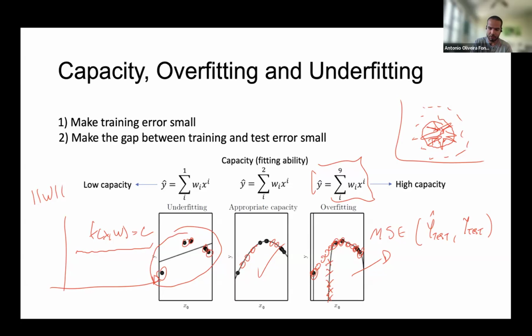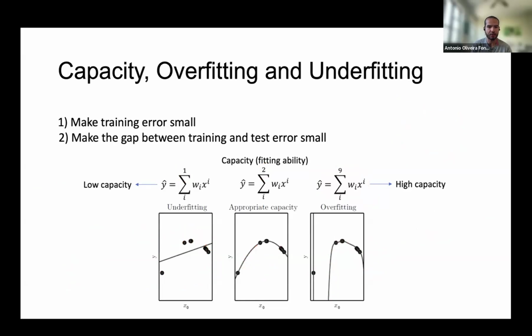So the equivalence here would be how low can I go in terms of the order of this polynomial that I'm trying to fit, and I still get a reasonable performance, okay? Then we have these three scenarios here. One, this solution is way too simple, right? So I'm underfitting the data. You see that there is a significant error for these guys still. So this is a model that's way too simple. It's underfitting because it has low capacity of leveraging the information in my features, right?